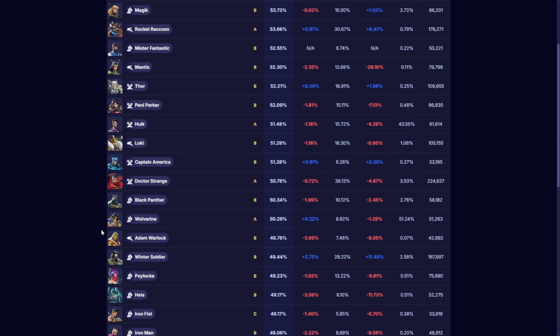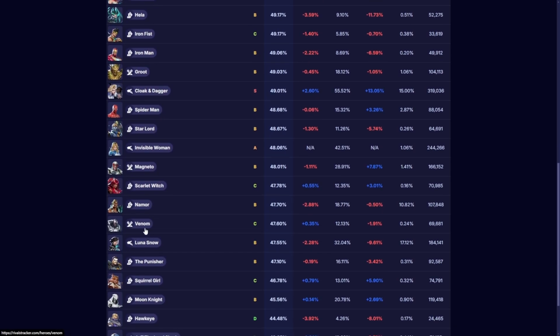Now with tanks, tanks are like the best role right now, because when it comes to having good characters, tanks are the best role right now. This doesn't mean you should be maining every tank. What this means is every tank is pretty solid. So it's hard to say who's the worst tank. I can definitely say Venom is the worst tank.